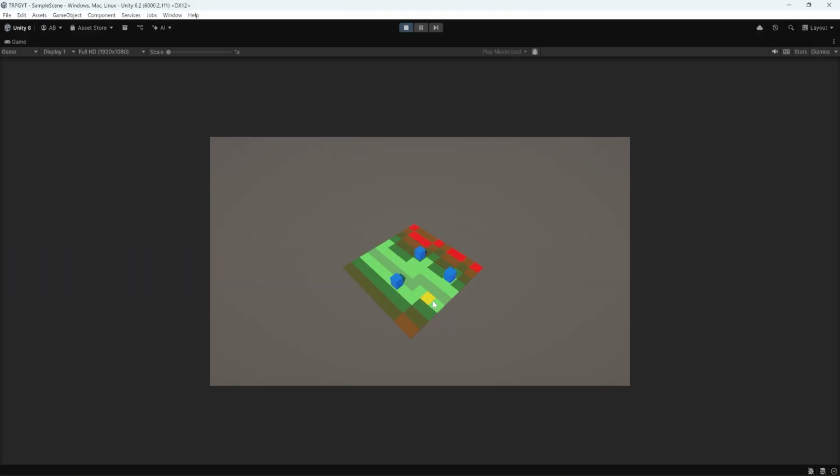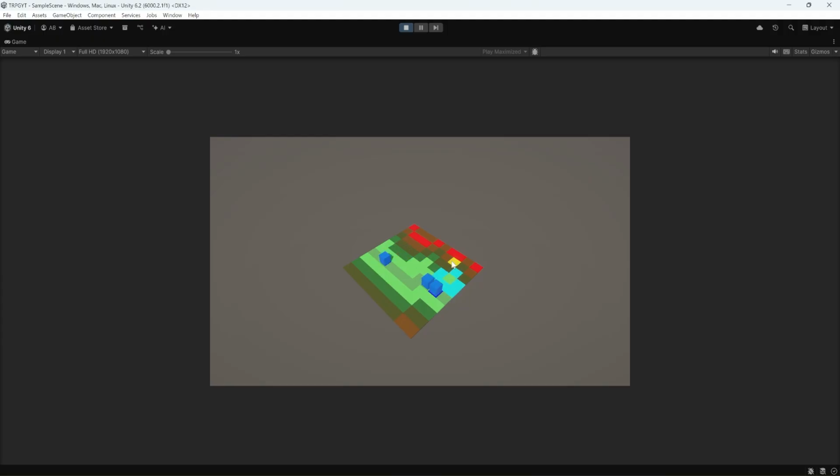Once you have that, go ahead and save your scene, and we should be able to hit play and see it work. Okay, I won't lie to you, it's not the prettiest, but we can clearly see the movement costs. We have this road in the middle that's only going to cost 1. We can see now when we select our unit, their movement range is not just that diamond around them anymore, it's actually responding to the movement costs of these different tiles. Our movement cost is only 3, so I can't enter this area that's 4.